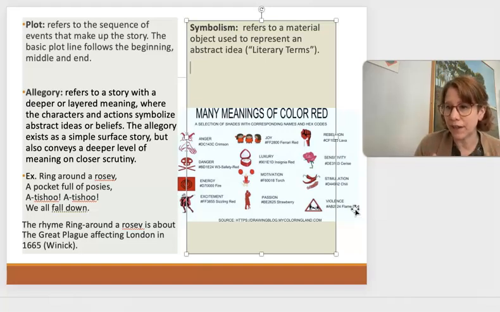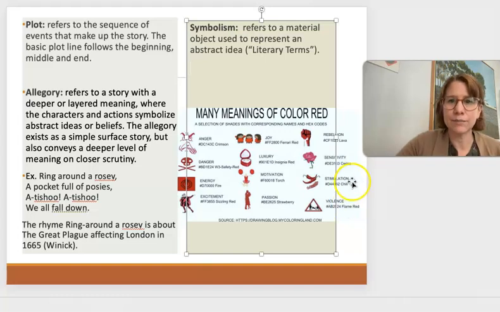If a wedding band is a symbol of love and eternal love, it's a perfect circle. So a circle could be a symbol of eternity as well. So all of these little details in a story you can pull out and analyze. And that's one of the fun things about reading literature: everything has meaning in it, even tiny details.